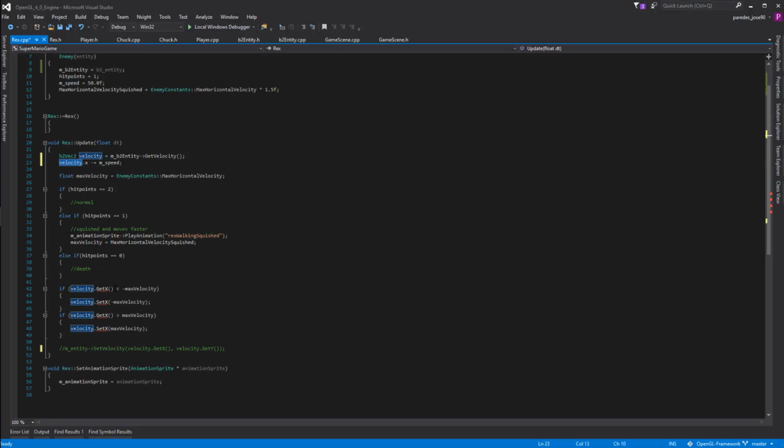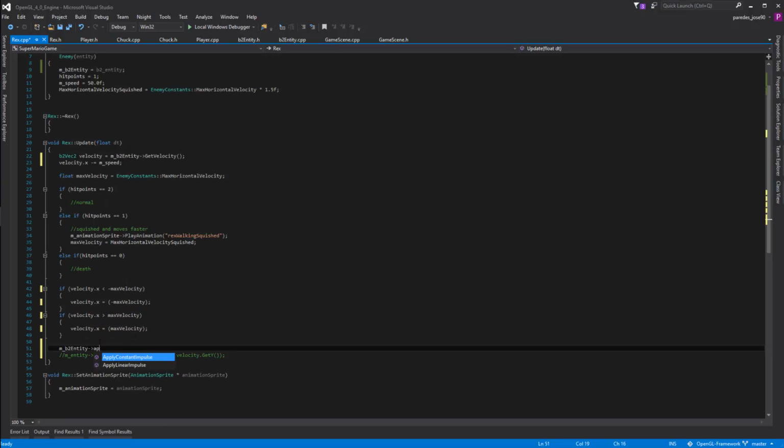And here we can pass in X equals that, and X equals that. And then we do our B2 entity, apply a constant velocity impulse, and we pass in velocity. Oh, velocity, my bad. Delete this in the bottom.